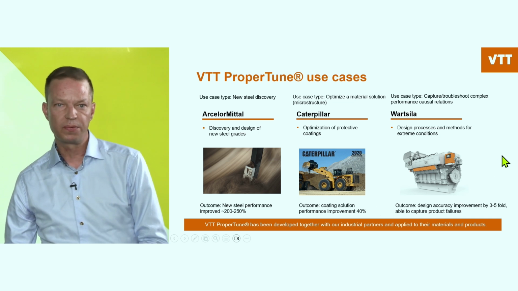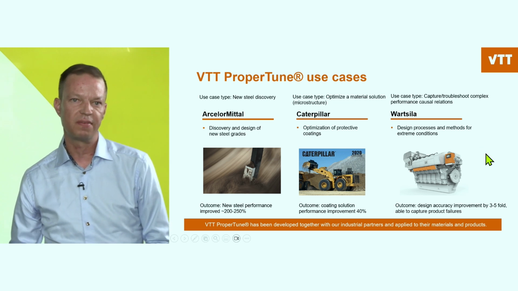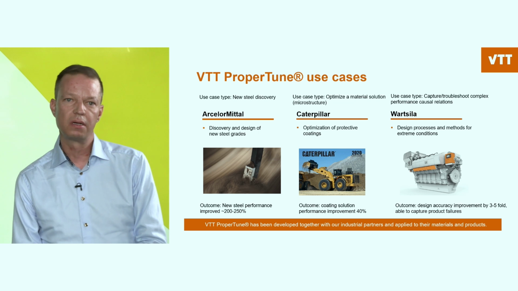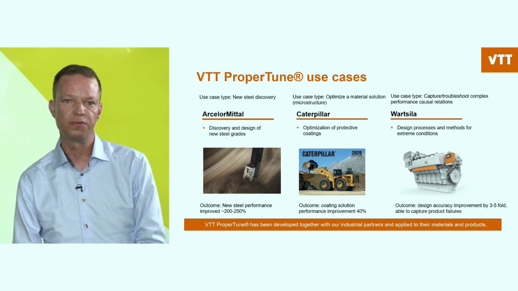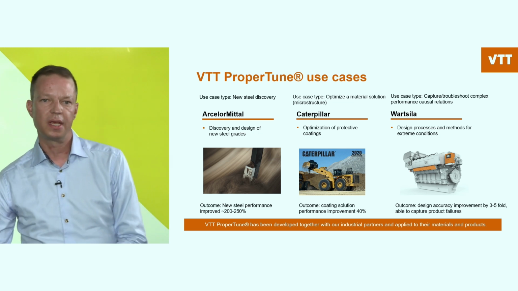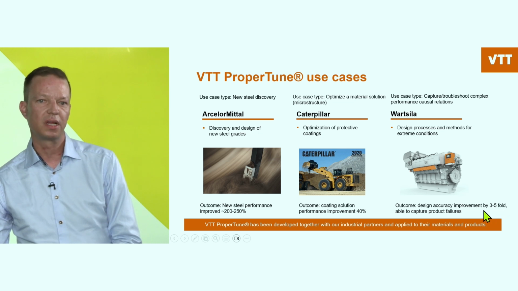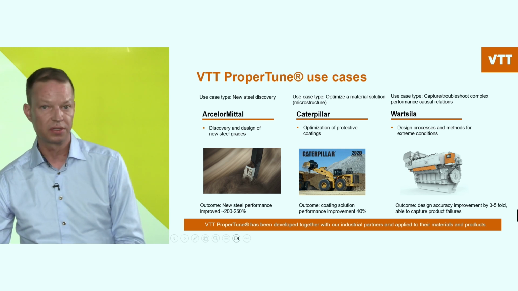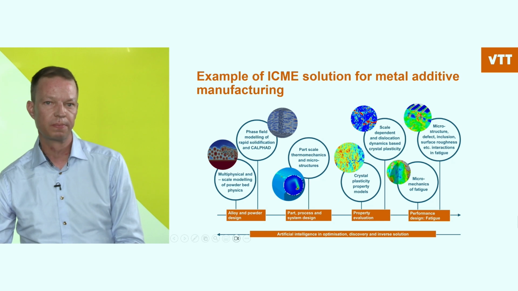And one example from Finland, so we have worked quite a lot with Wärtsilä, dealing with different engine components operated with different fuels and so forth. And over there, they say that the design accuracy improvement is 3 to 5-fold, and they are able to capture product failures much, much easier, or possible product failures.